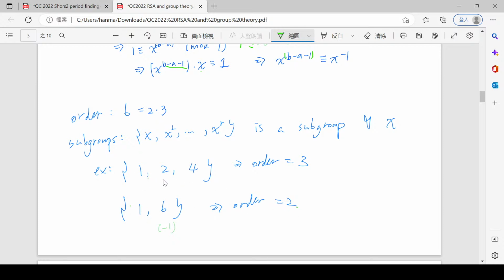And another subgroup is this group of 1, 2, 4. So you can think about this subgroup as generated by x equal to 2. Right? So 2 times 2 becomes 4. Then 4 times 2 becomes 8 equal to 1. Okay. So this is order 3. And so you see everything times 2 goes back, and for the multiplication you can also have 4 times 4 equals 16, which is equal to 2. So everything goes back to this subgroup.